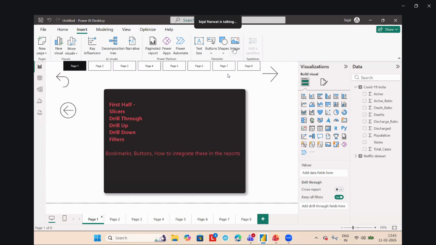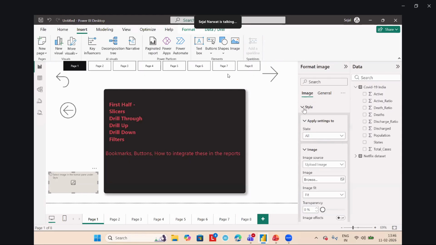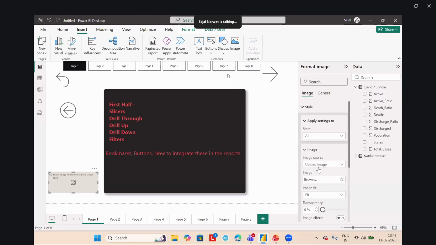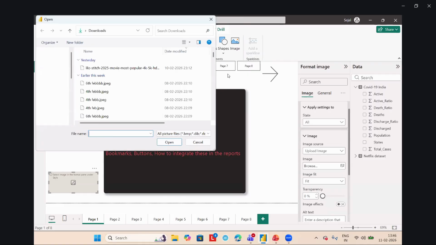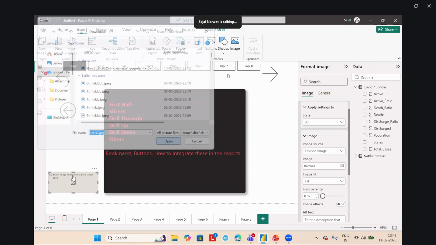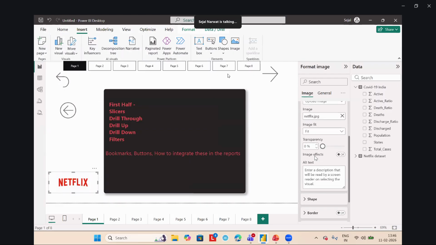So just click here the image. So here I am choosing because we have the Netflix data. So I can just go to the action, and before action just go to the style inside the image. So you can see here as well, when I'm importing the image, I have the action option. So in the style, let me upload the image, Netflix.jpg. So what I can do, I will connect this Netflix image button with the Netflix website. So here it is done.